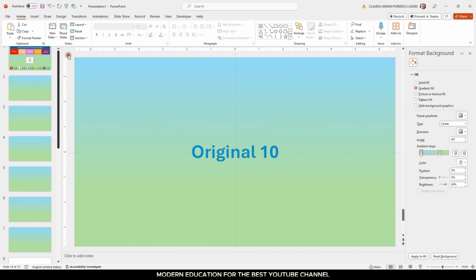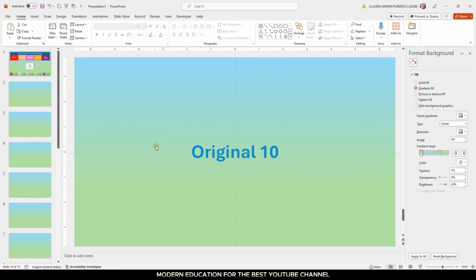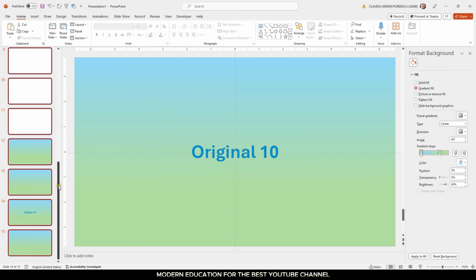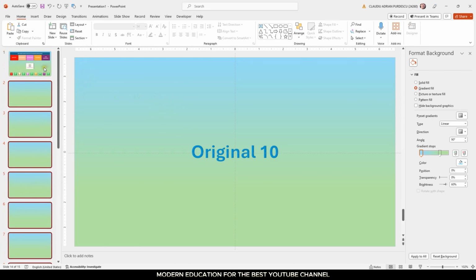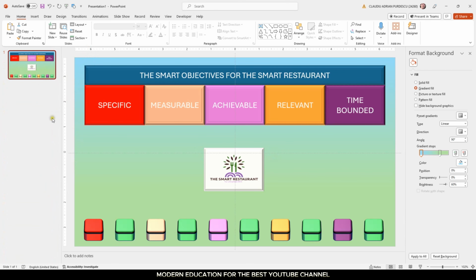All right, so now phase 2 of our technique is something that will amaze you, because we're going to select everything and keep just the first slide and delete everything. Delete everything. Now let's see, when we hover over these buttons, you're going to see that there might appear a connection with slide number 0. Slide number 0 does not exist, but in reality, don't worry, the links are there waiting for us.